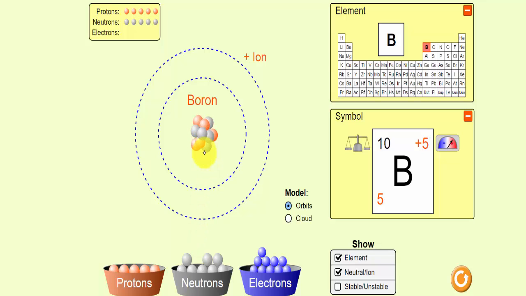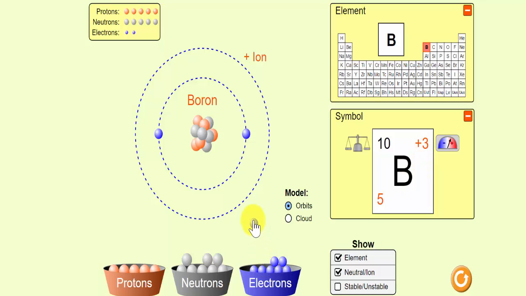And let's look at the number of electrons. What happened when I add an electron? Notice how it was +5 and became +4. So that tells you that the electron has a negative charge. Let's add in another negative charge. And look what happened. It becomes +3. So we have +5 coming from the protons, and -2 from the electrons gives us a net of +3.